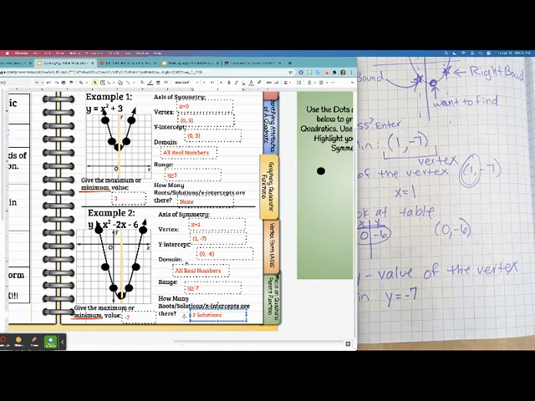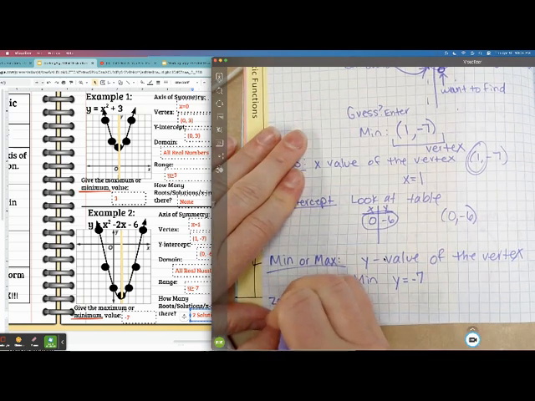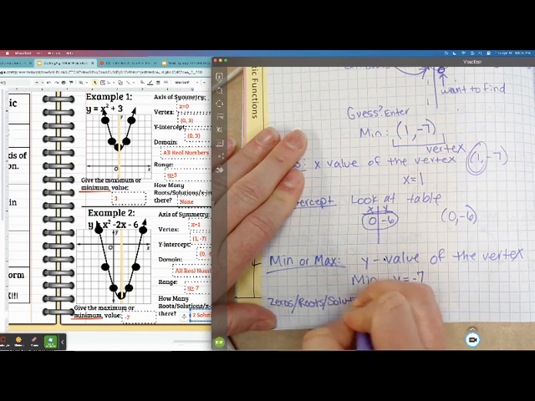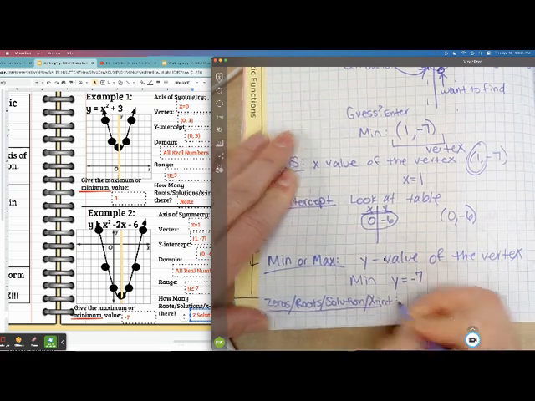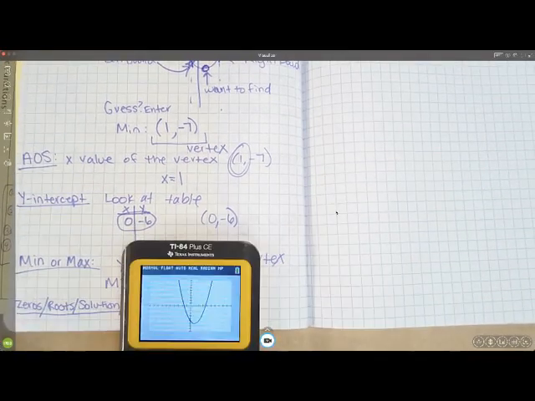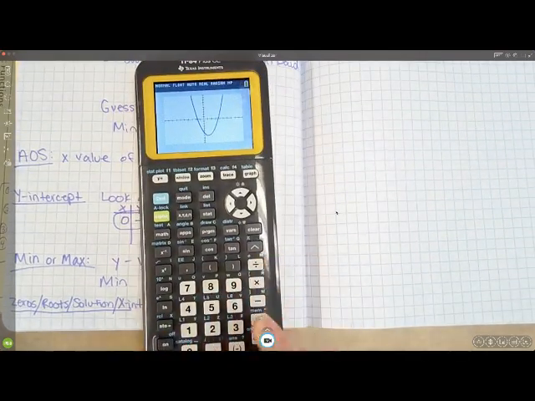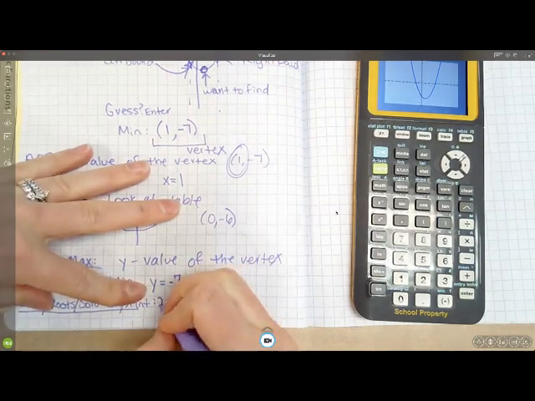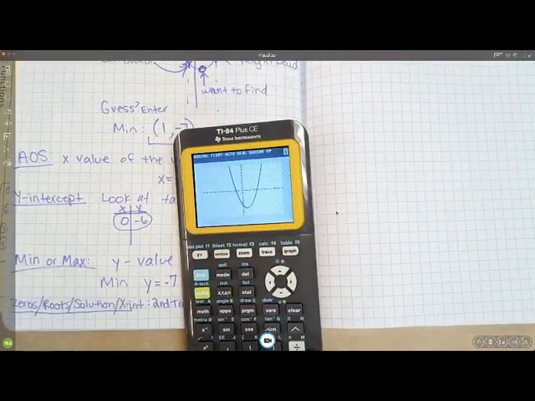So we are going to use our calculator again for this. So I'm going to put on here zeros, roots, solutions, x-intercept. On the last one, we didn't have any because it didn't cross the x-axis. So on this one, we know it crosses twice. If you look at the graph, the one on our graph, we are going to use that calculate button again. So do second trace. I'm going to write it down here, second trace. So we're actually going to have to follow these steps twice because there are 2.